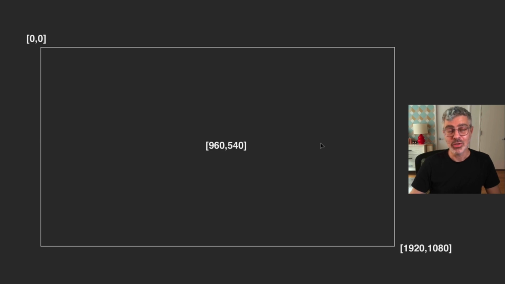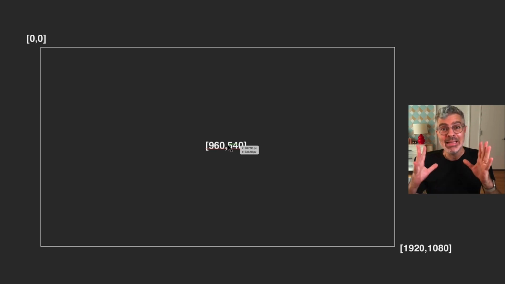So, for example, in a 1920 by 1080 composition, represented here by this white box, After Effects counts the pixels starting at the upper left corner, from 0 all the way across to 1920 over here, and from 0 all the way down to 1080 here on the y-axis. Again, y-axis and x-axis, right? Right in the middle of the comp is 960 by 540, and that's where our solid is, because half of 1920 is 960, and half of 1080 is 540, okay? So basically, as we measure from 0 to 1920, we go halfway to 960, and as we go from 0 to 1080, we go halfway to 540, okay? That's, I promise, the only time I'm going to talk about math this whole time, okay?